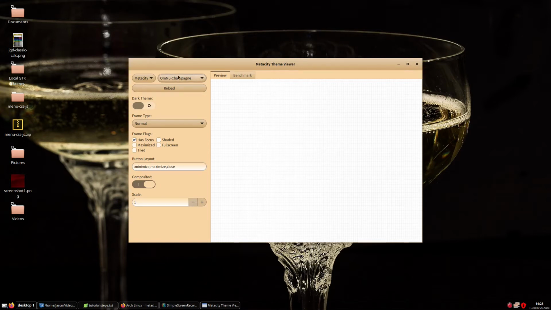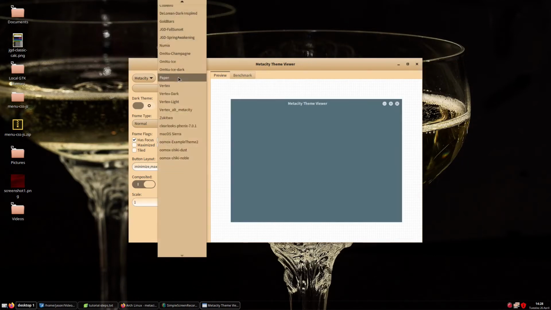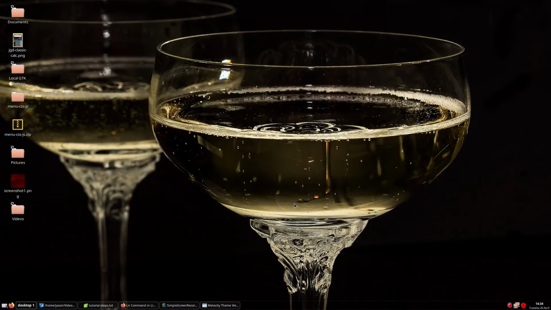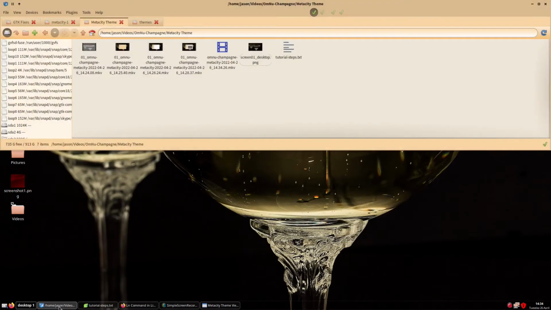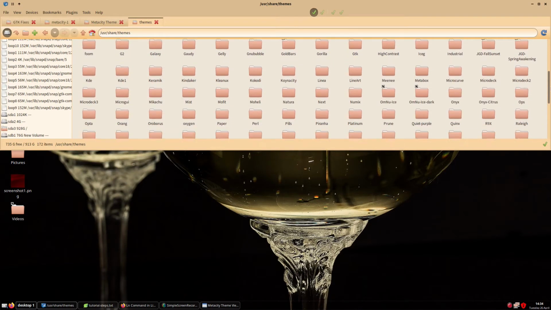That is because Metacity Theme Viewer only sees themes located in user-shared themes, but our theme is located in the themes directory in our home folder. I remedied that when creating two previous themes that this one is based off of. I created symbolic links from the .themes folder to user-shared themes, which we will do here.